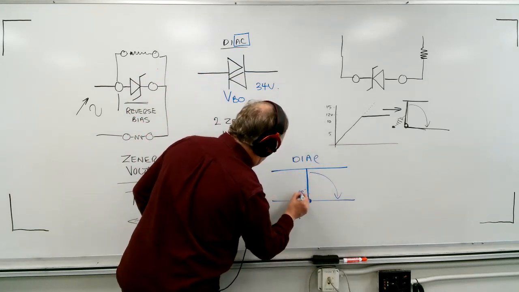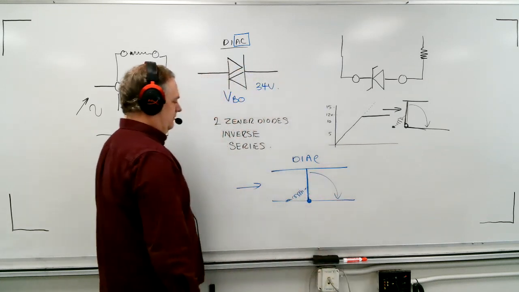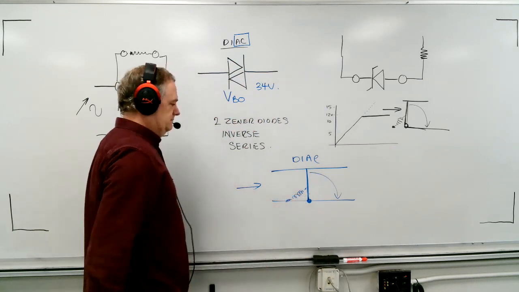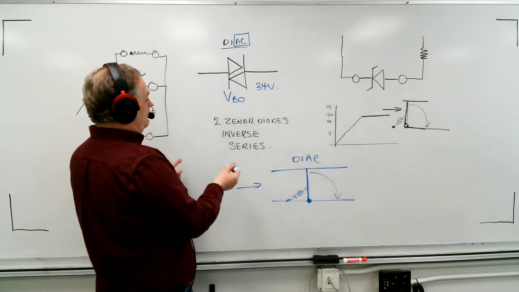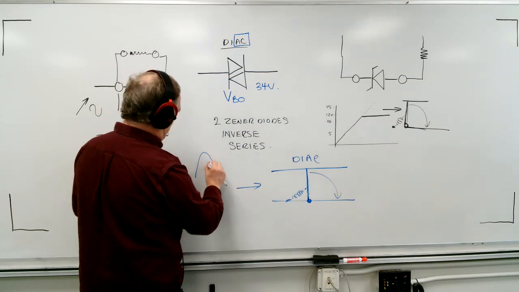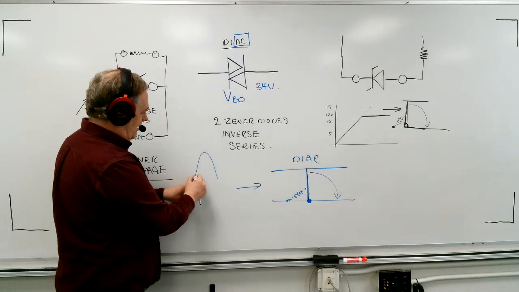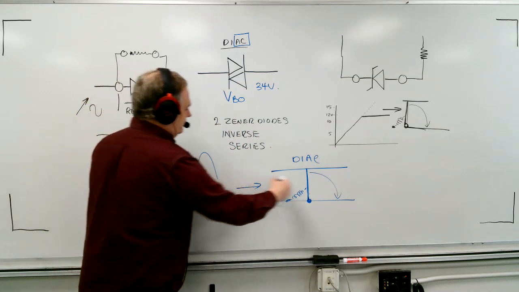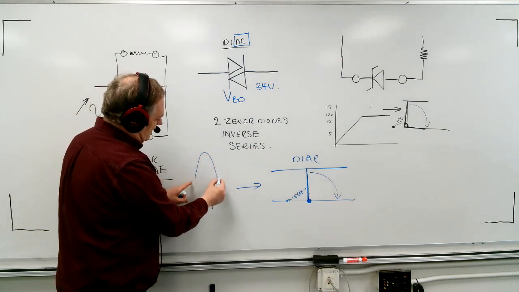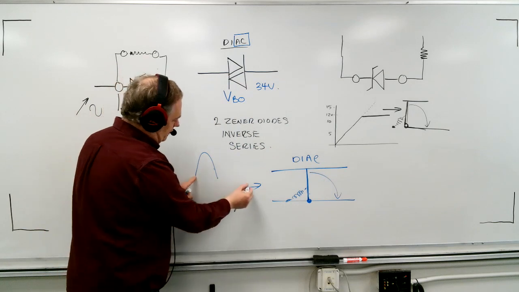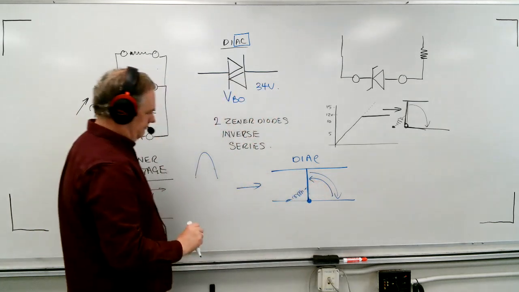So we've overcome this spring, okay? So this spring goes and bang, down it goes. Think of this as a 34 volt spring. So it goes down and it starts to conduct. Now, seeing as it's an AC circuit, we know that the waveform goes up and then it'll come down. So it'll go up. As soon as it gets to 34 volts, it will start to conduct. It will conduct until you reach the same point over here as it's going down. Now, as soon as it's going down towards 0, this voltage is going to drop below 34 volts, and the door is going to go back up and close.